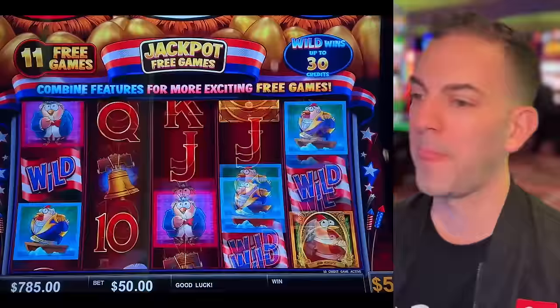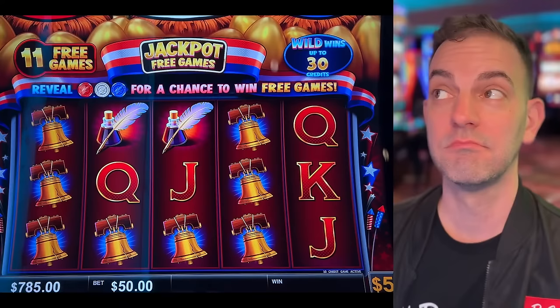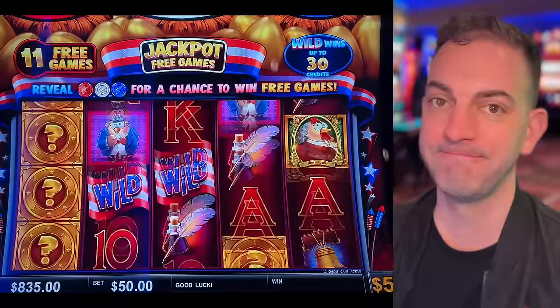Feathers. Oh, we got bells. Vinny from 250 to 350. And $100. $3,000 into our first game. We need a bonus.